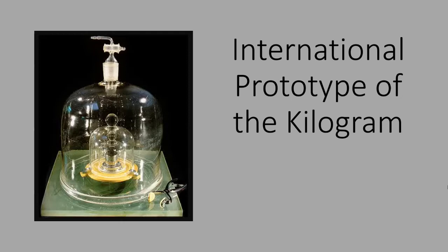So in 2019, some scientists sat down and they worked out a way of defining the kilogram without having to use a physical object. It's now done with electromagnetism and electromagnetic properties. But for 130 years, from 1889 to 2019, this was used as the standard way of working out a kilogram.